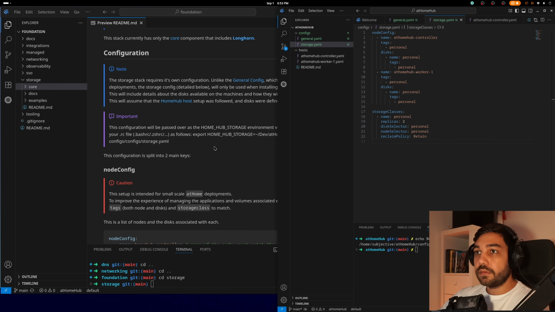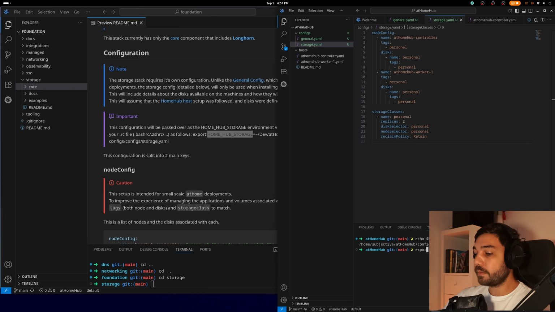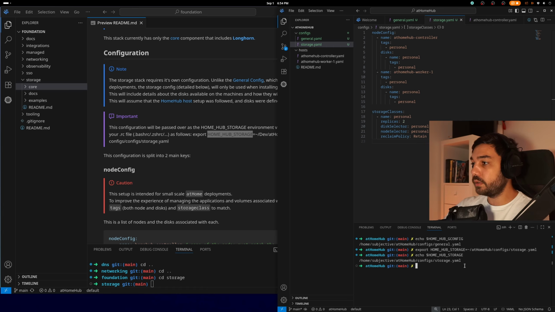Now, this is something that we can also export. We have this HomeHub storage environment variable. So we can do export HomeHub storage, and this can go to atHomeHub configs storage. And now if I do HomeHub storage, it's correct.